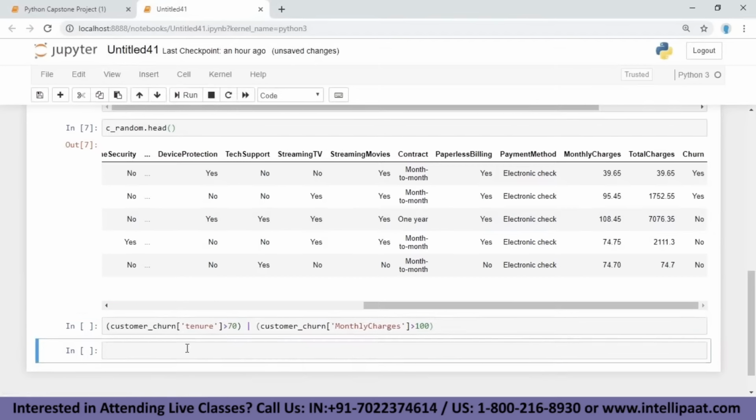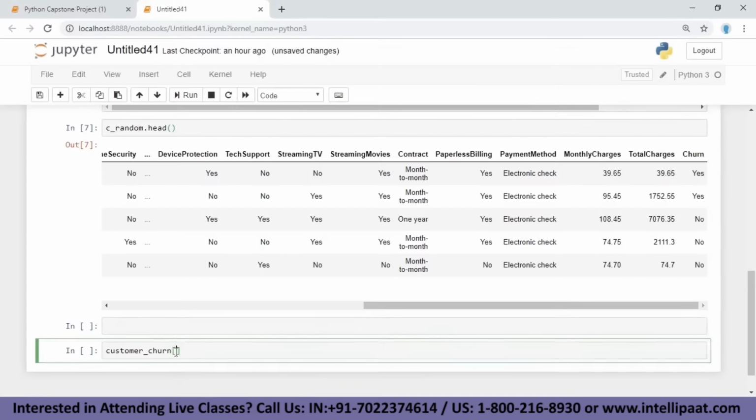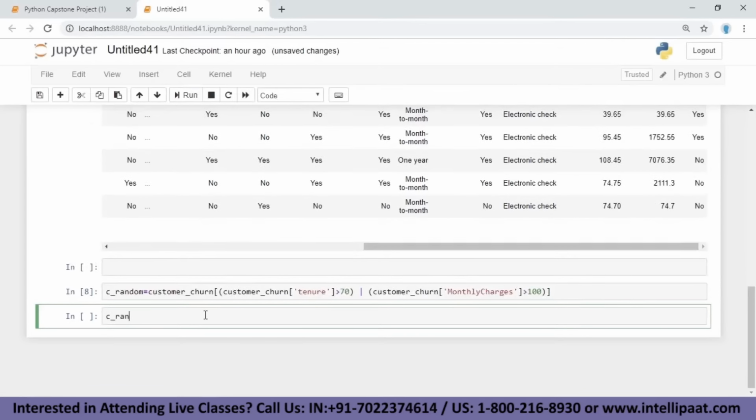Again, I'll insert a cell below, and all I'll do is cut this and paste it inside this. Right. And I will store this in, again, crandom. Now let me again print the head of this, crandom.head.